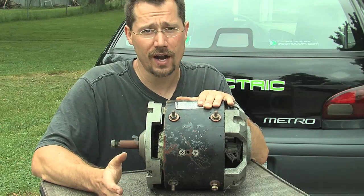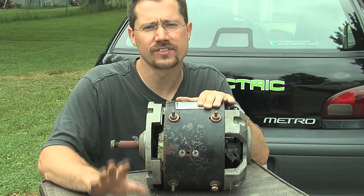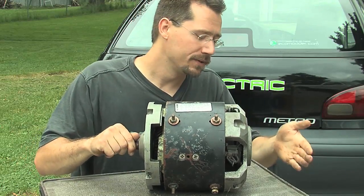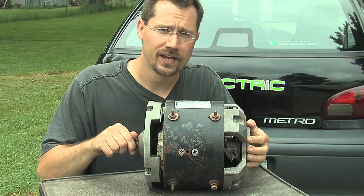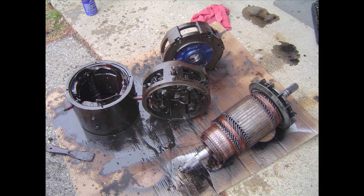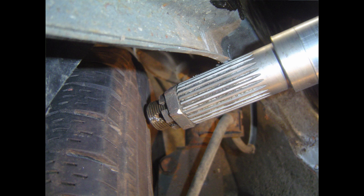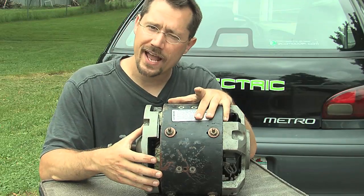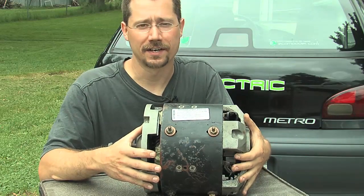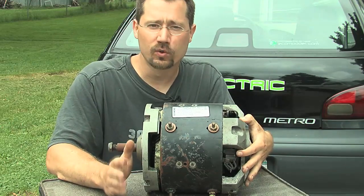If you want, you could set up your car to have a power switch that makes your motor spin either direction. In my car I didn't do that — I only designed it to go one direction and just used reverse gear. Some motors not only have a drive shaft but also a tail shaft coming off the other end. The motor I chose for my car did have a tail shaft, but I had to cut it off because the motor was too long to fit in the front of the car — it would have gone right into the passenger side tire. Now, your motor may have a horsepower rating on the identification plate, but the most important thing to keep in mind is that horsepower on an electric motor has almost nothing to do with horsepower on a gasoline engine — they really are that different.